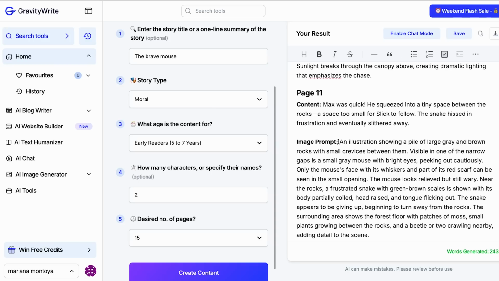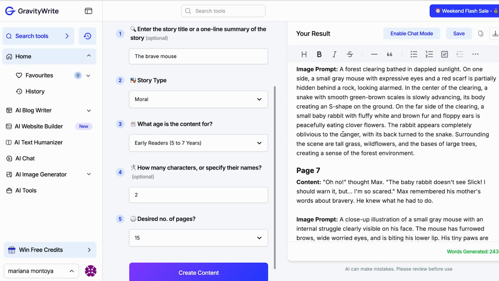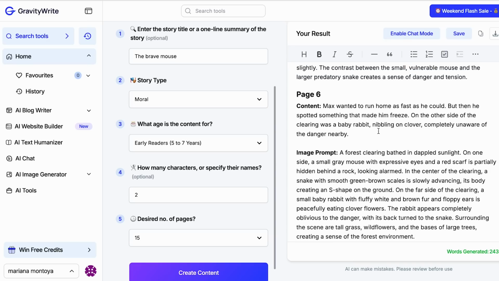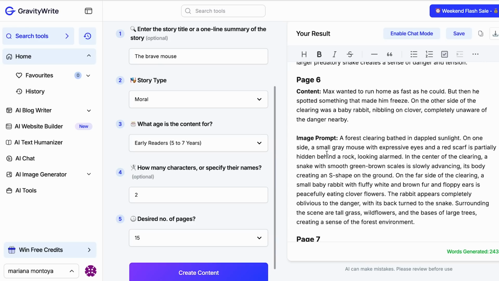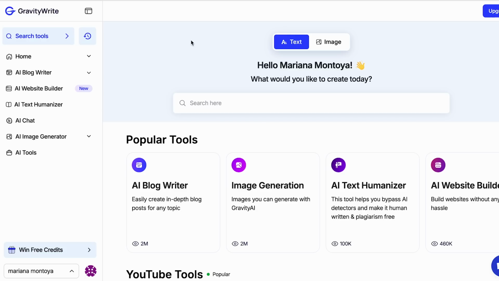Now, I know that you might be thinking, isn't AI-generated content lacking creativity and personal touch? Actually, this tool allows you to customize every aspect of your book. You can edit the story and personalize the elements that make your book unique. You have complete control of the creative process, and the AI just does the heavy lifting for you. So in case you don't like some parts of your story, you can still customize it, and then you can also change the image prompt so we can get the exact result that you would like.